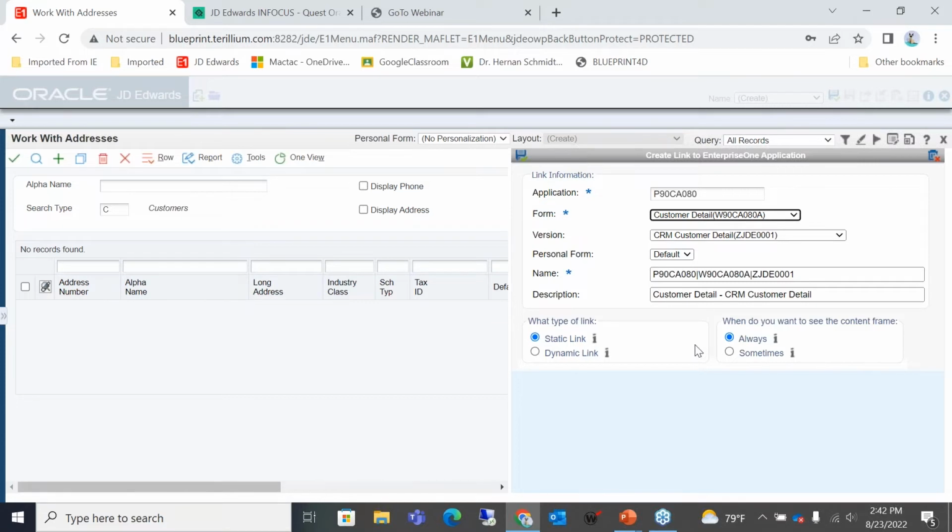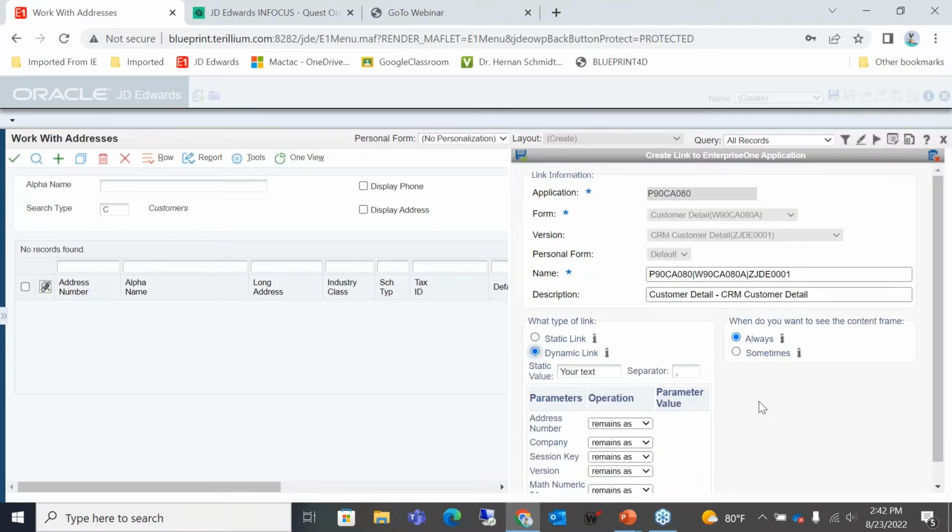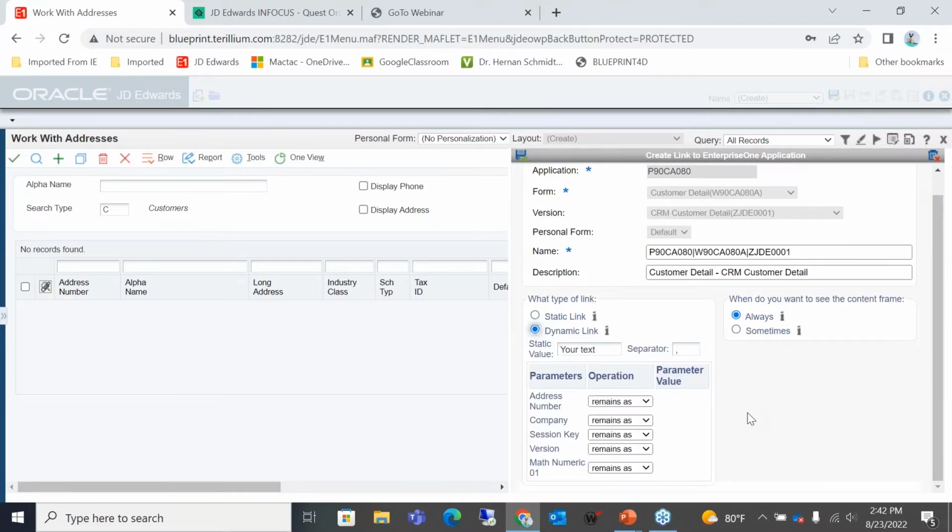And then the other thing that we're going to do in here is down in the bottom left, it defaults to a static link. You're going to click on the button for dynamic link. And then it's going to ask you, what are we going to map to?